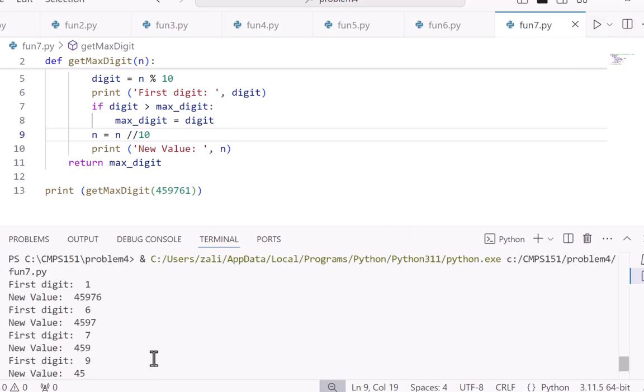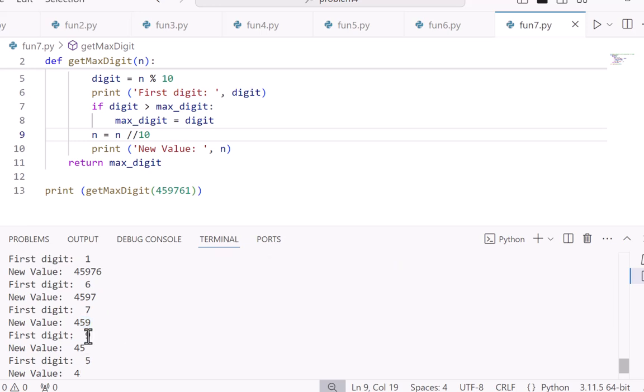Excellent. Here, first digit is 1. Then 1 is removed. First digit is 6. Then 6 is removed. First digit is 7. And the digit is compared with the maximum. And at the end, we return the largest. In the if statement here, we check if it's larger than the current largest. We replace it or swap them.